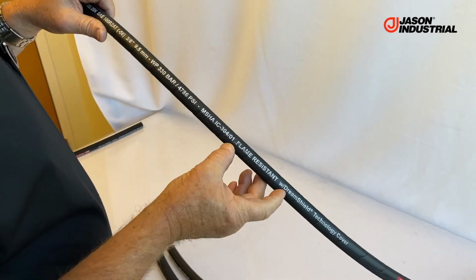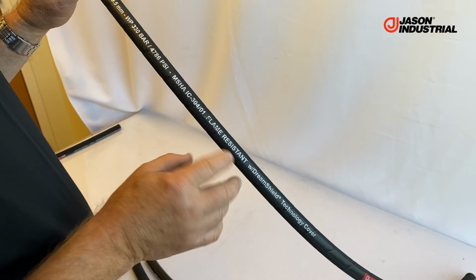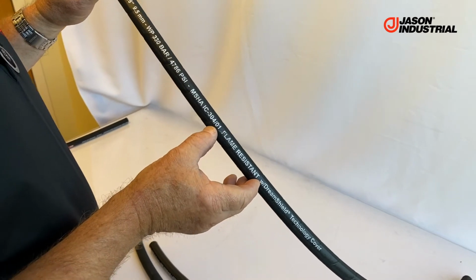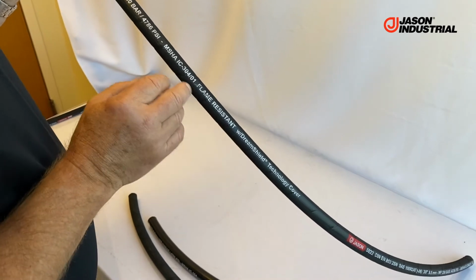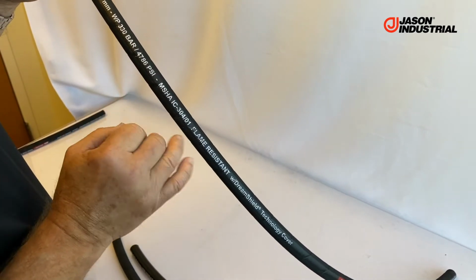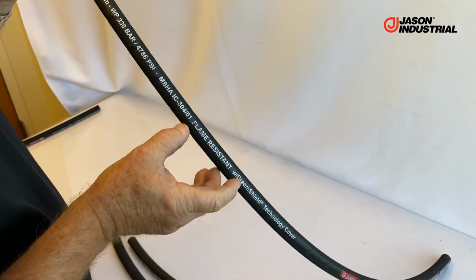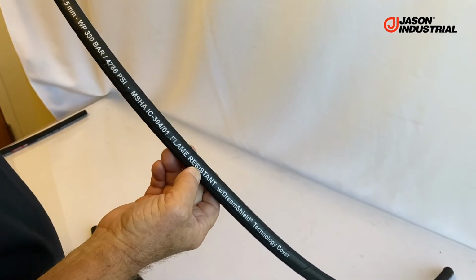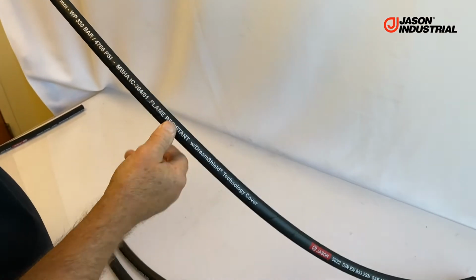In fact, on the hoses that we've been making over the past year, we've added the term flame resistant, and that was due to demand of some of the people in the oil field areas using our hose. Some of the competitors had the term flame resistant on there. In the past, that never was a requirement. Really, this is the flame resistance rating, and most people understood that, but they like to see the term flame resistant on there. So we've added that to all of our hoses that have flame resistant covers.